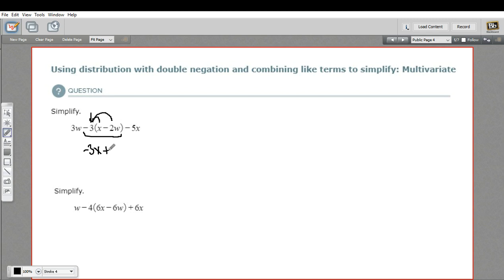So this is a positive 6, and then we just stick the w on, so 6 times w. That was negative 3 times negative 2w, becoming a positive 6w. That's this part we've just figured out.